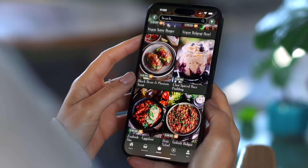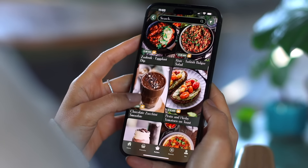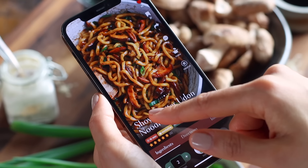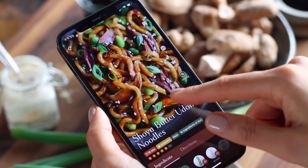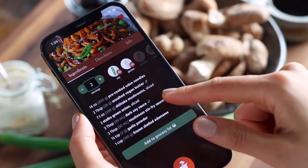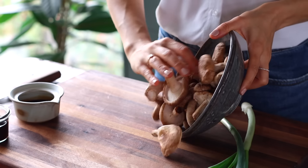Some of you might already know that we've been building an app for the last two years, but what you don't know is it's officially out of our hands. We've submitted it to the App Store and we're just waiting to hear back from them, so hopefully it'll launch any day now. It's very exciting, also very nerve-wracking. For the last couple of months we've had beta testers on our app, and this particular recipe has been a huge hit. To build some excitement around the app and the exclusive recipes on there, I figured why not showcase this recipe and make it public on our website so you have access to it.